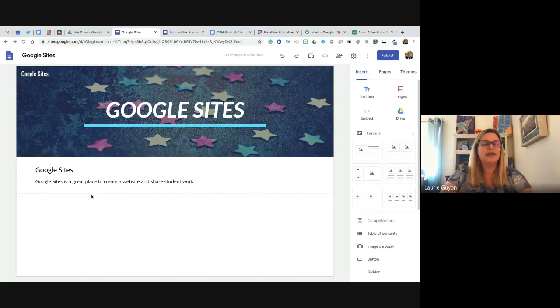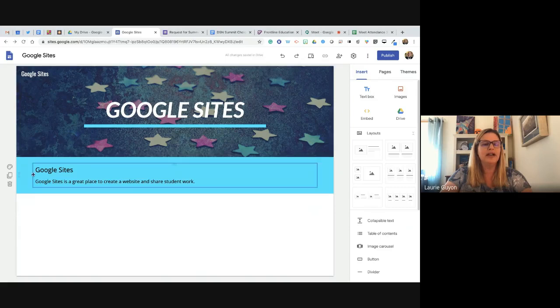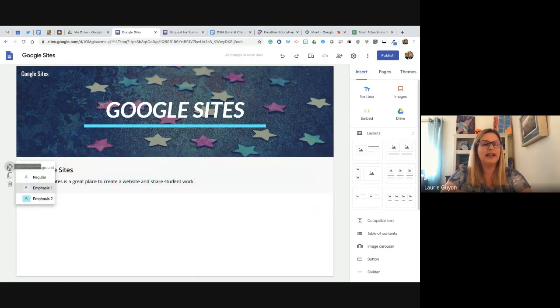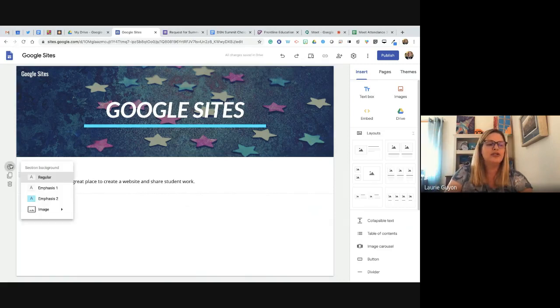Within this box, when I hover and I go over it on the left-hand side, you're going to see that it has a section background one. Whatever color I chose as my other color, I can change that as my background color. I can always change it to like a gray, or I can put it back on the regular, which on some of them, you're going to see more of a contrast where it goes more white with the gray background and so on. So you can change it to look any way you'd like.